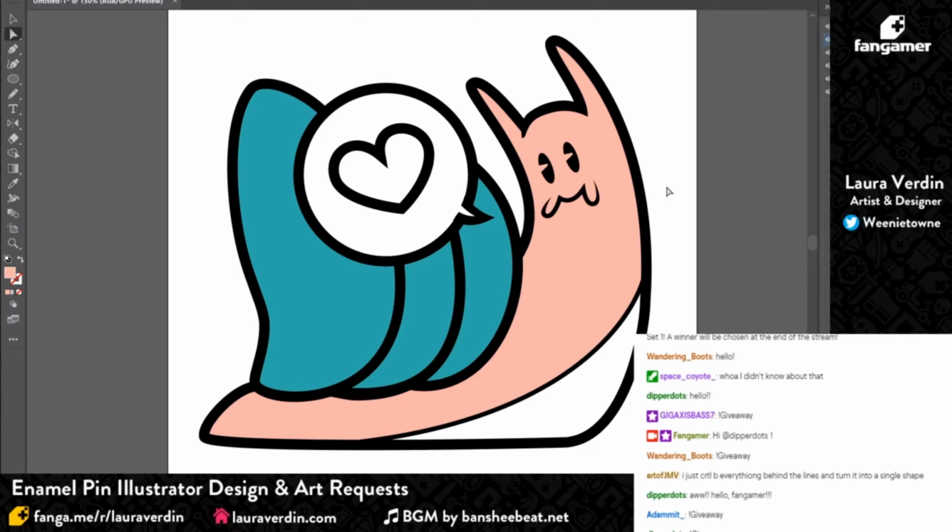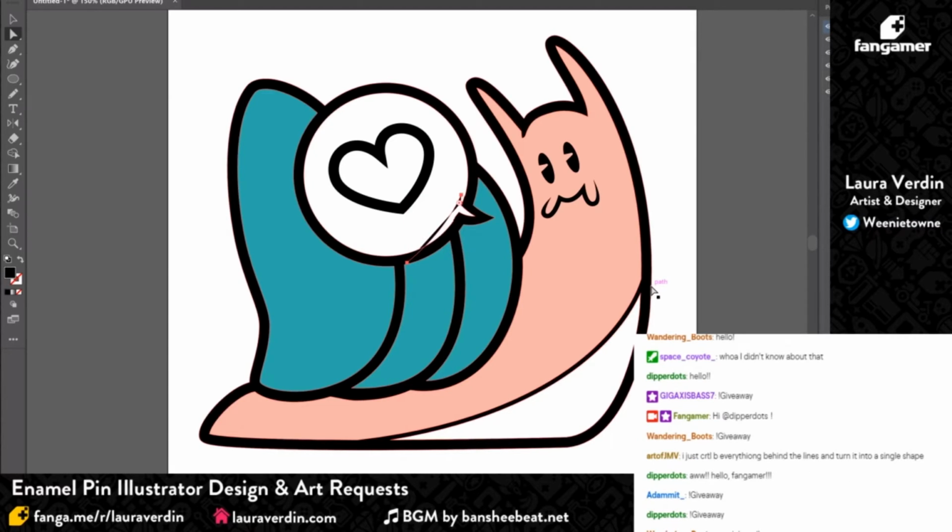You Control B everything behind the lines and create a shape. I'll have to try that. I'll see if that works out better for me. Undo, or pasting in the actual layer I wanted in.